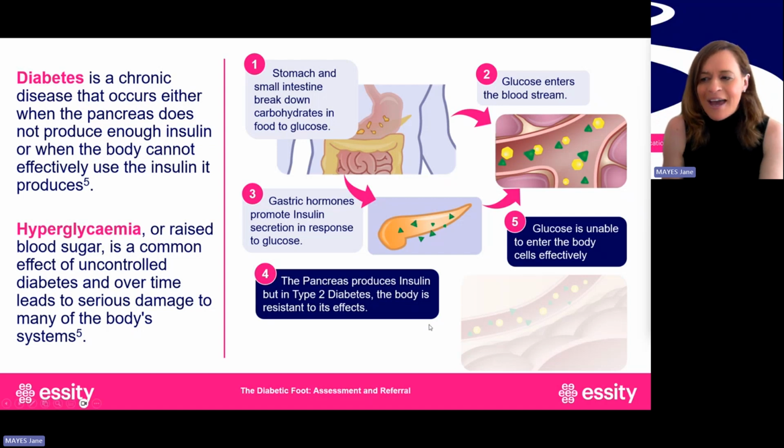So when we think around type 2 diabetes and those patients, they've got insulin, they've got those keys, however, they are not working in the way that they should. They're resistant to the amount of glucose in there. Whereas in type 1 diabetes, those patients have no insulin to produce. So there's been damage, and the complexity of type 1 diabetes is still being questioned and explored, for example with early onset. Is that a viral presentation? It's wiped out all the keys, is the way I like to think of it.